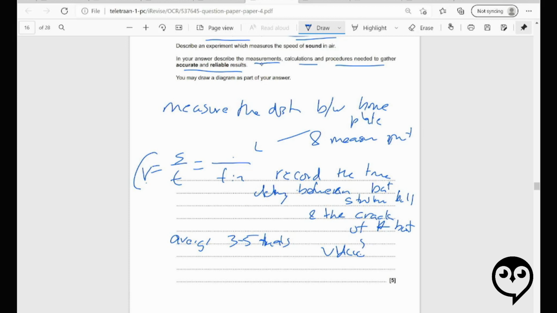But they want you to talk about the measurement. They want you to talk about the equipment. You could talk about, I'm using a computer, I'm using a stopwatch, whatever, to make these time measurements. You're going to average them, and once you've got your average time, you're going to divide your average time into the distance, and then you should be able to get a good value for the speed of sound. Something along those lines. We'll take a look at the mark scheme in a moment.